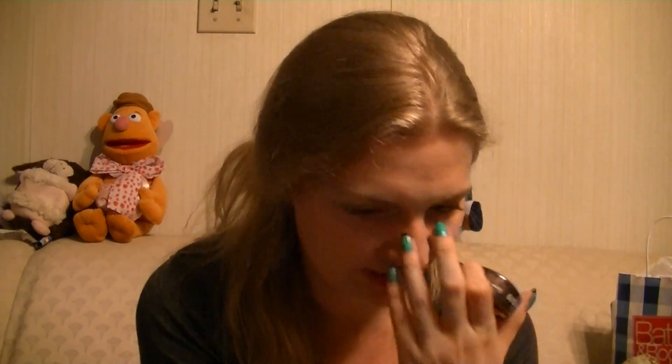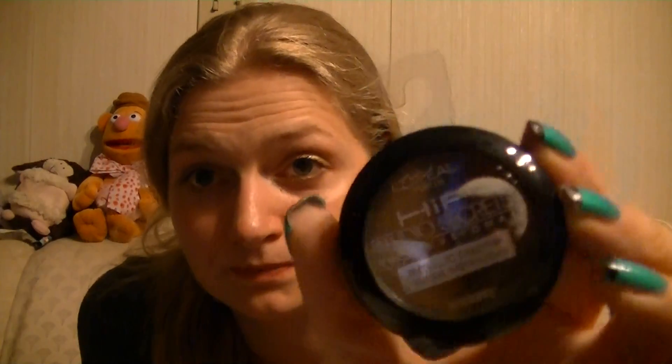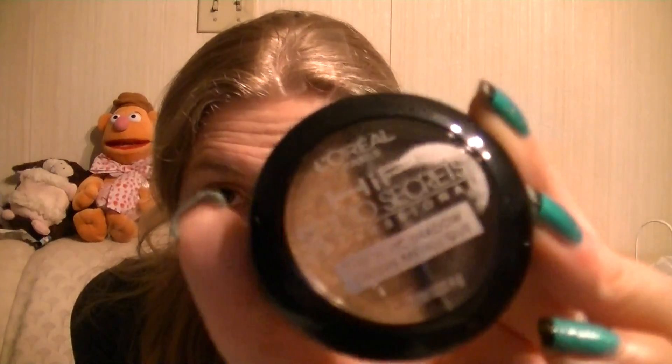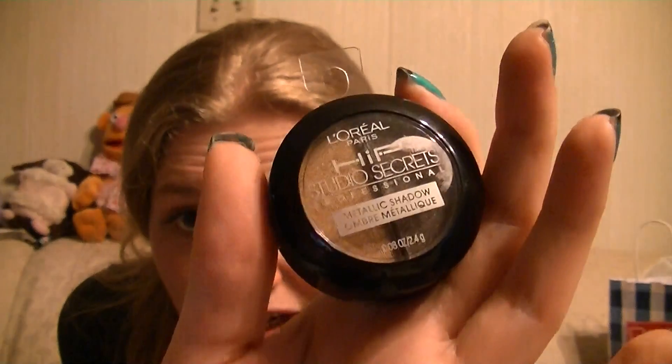Thank you, Bunny, for that advice. The next two things I got are eyeshadows — not that I need any more, but I really love the color combos in these. I might go back and get more for a giveaway in the future. The first one is L'Oreal's High Intensity Pigment in Gilded. What you have here is a beautiful kind of matte gold, and then a black eyeshadow with a little gold shimmer. You know how much I love high-intensity pigments — I think they are really great for the money. As far as drugstore products go, these are one of my favorites. I'm actually wearing one of their eyeliners right now.